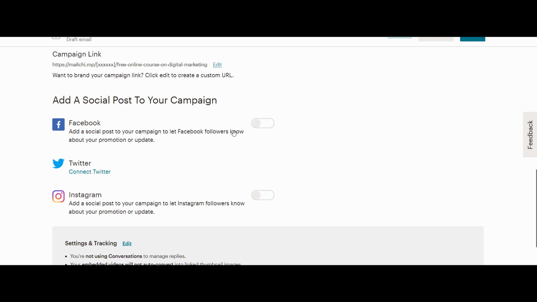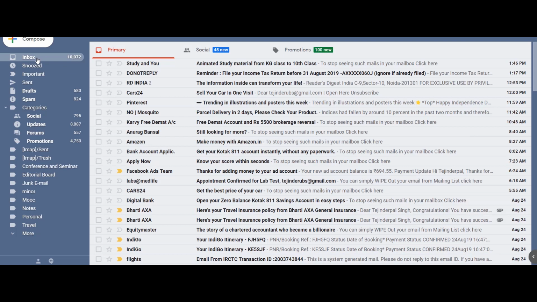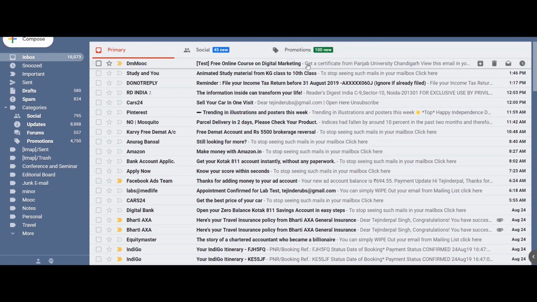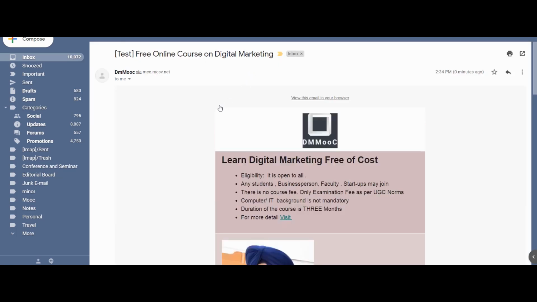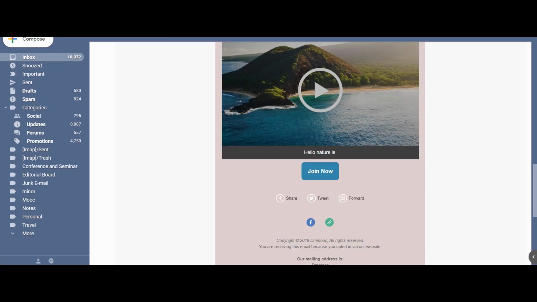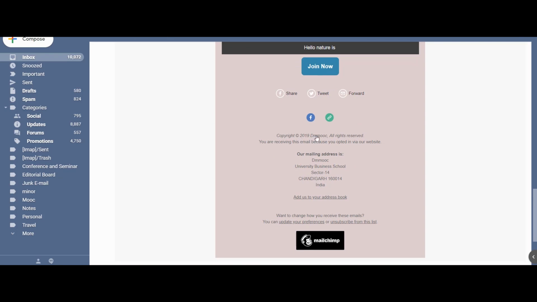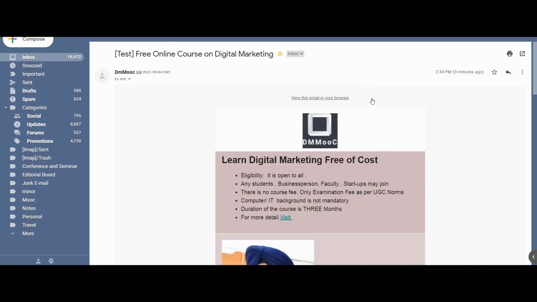Although we are ready to send the campaign, it's very important to test the mail before you press the send button. So I will advise you to test two to three times to avoid any blunder in the mail. Let us test our mail. Just enter your mail ID and press Send Test. Test mail gone. Open it. Mail is there. Links are working. It has automatically taken footer section data from the database. Very impressive.